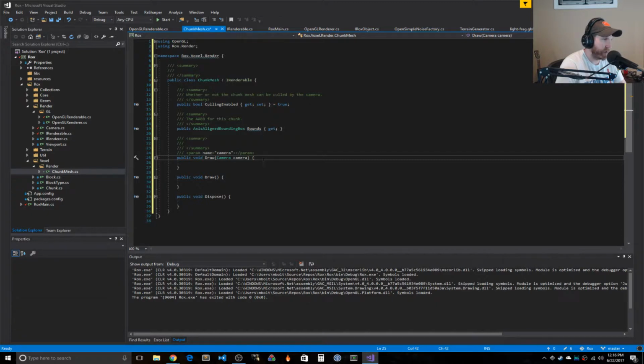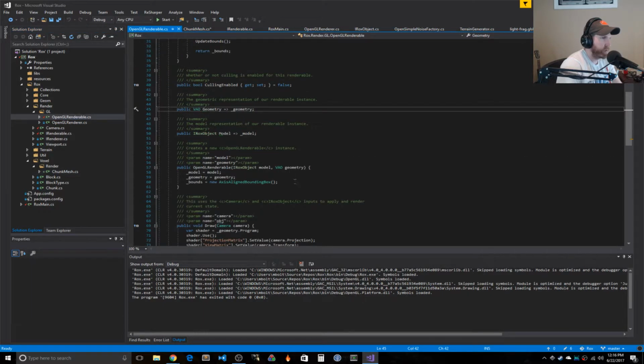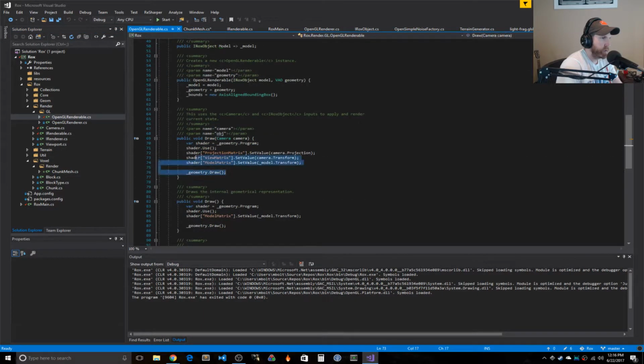I mean, I kind of think that's fine. Right? So let's look at OpenGL renderable. So I mean, like draw with the camera and draw.